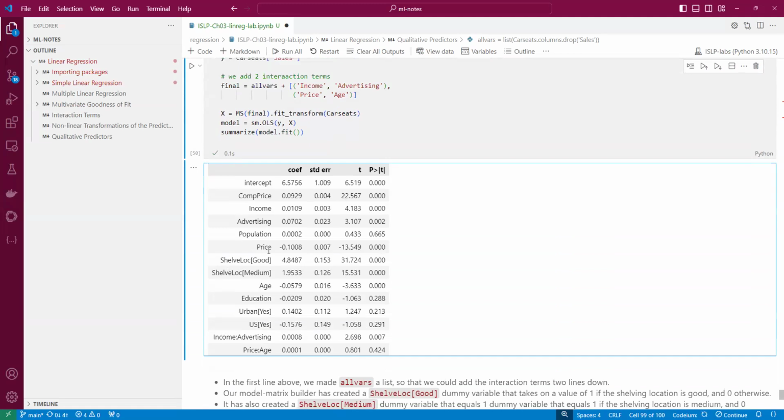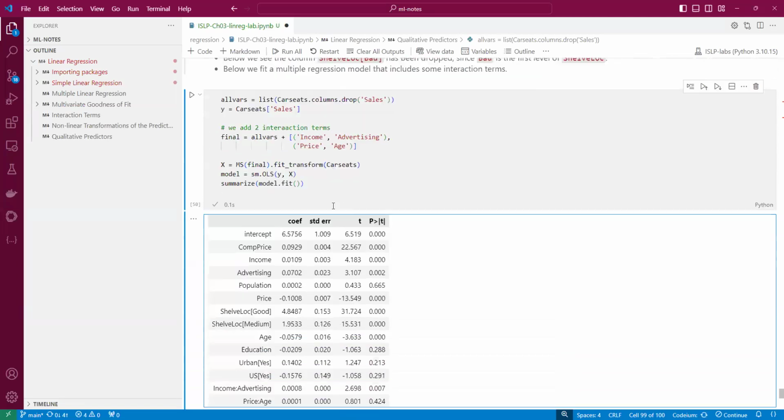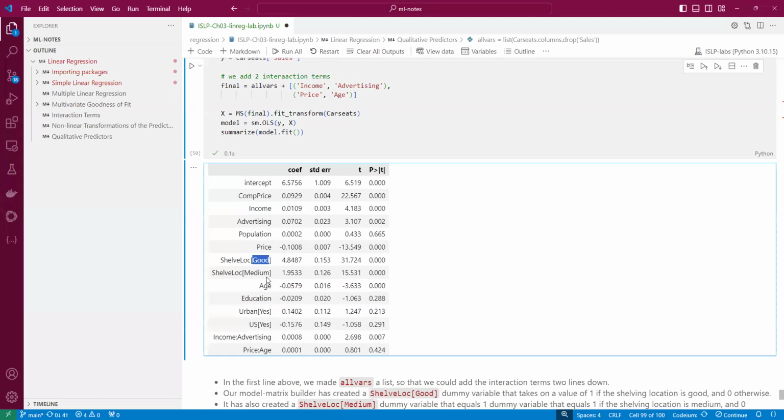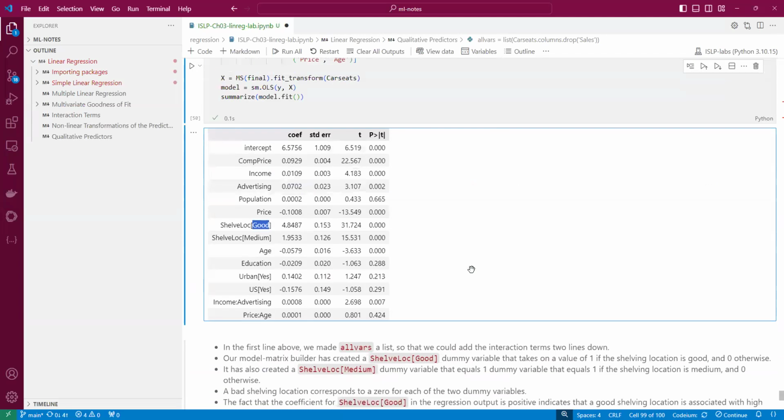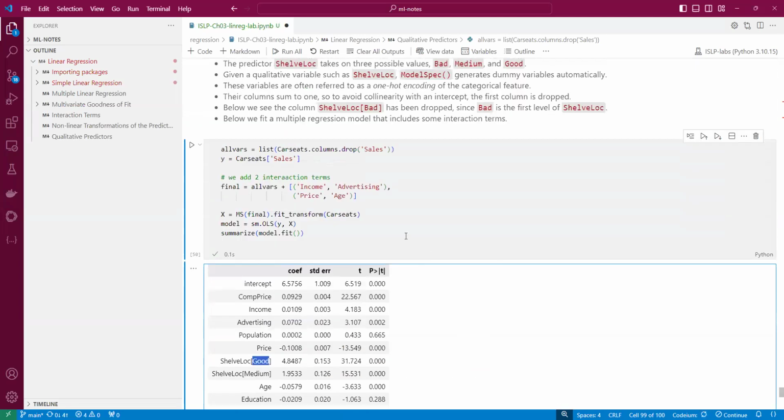In the baseline situation, the default value is bad, I think, and here there are two other levels, one for good and one for medium. So it's done automatically, basically.